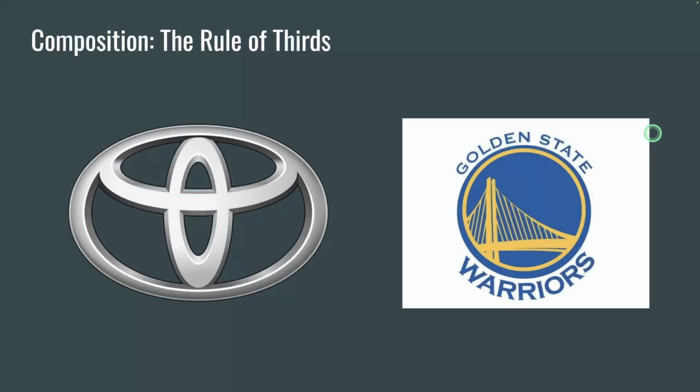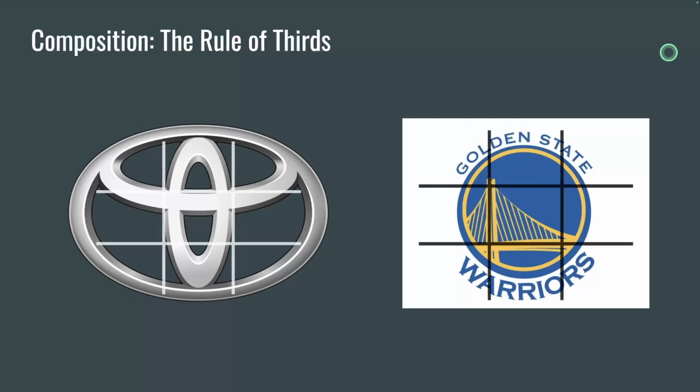And companies know this when they design their logos. They do that on purpose. They're very aware that our brains are easily manipulated to enjoy the rule of thirds. And again, we're not doing it subconsciously. It's just the way we've always seen photos growing up. We understand that the rule of thirds is pleasing to our brains. Our eyes enjoy it. So when we see that, we are drawn to it. So that's why companies will follow these rules, because we know it will stick in our brains and we will remember it, and enjoy putting the logos in places to show it off.